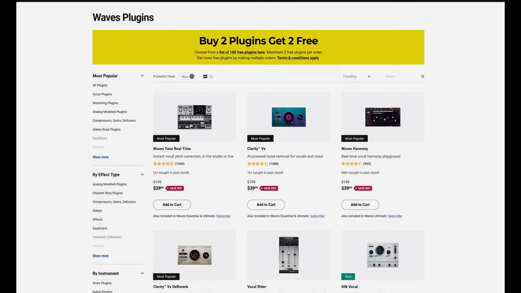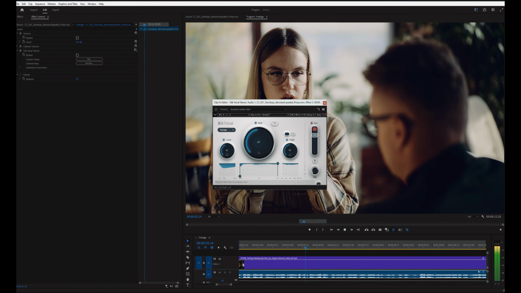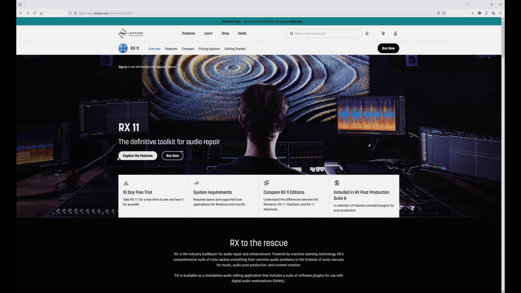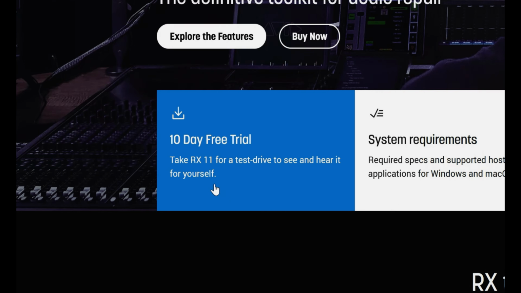This is of course a very simple solution for those who either have to move very fast or have no sound knowledge at all. So if that's you, definitely give this a shot. And as with most Waves plugins, it's very affordable at $50, but you can also get most of the plugins on this list as a demo version first to try it out and see if it works for you.